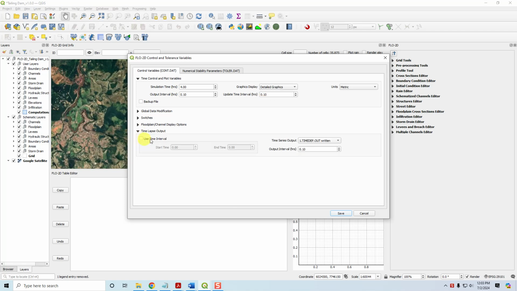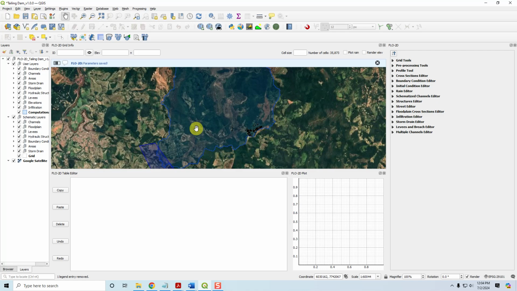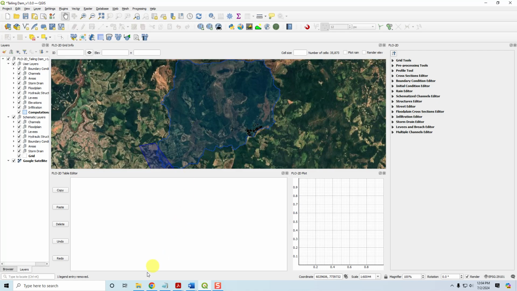And then down here under time lapse, you'll want to set this to 1 because you want to get this file timdep.out. And this output interval cannot be lower than this output interval. I mean, maybe it can, I just never tried that. And you'll want to be sure to uncheck this. Then you'll click Save. And the next thing is to export and run, which I have already done.